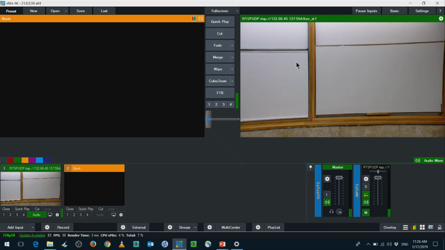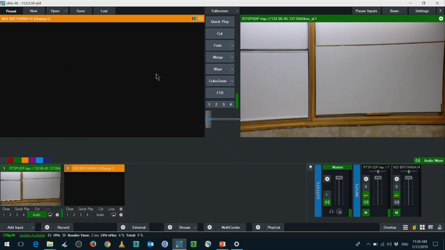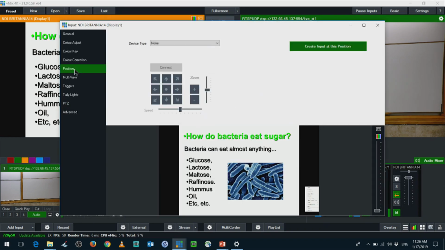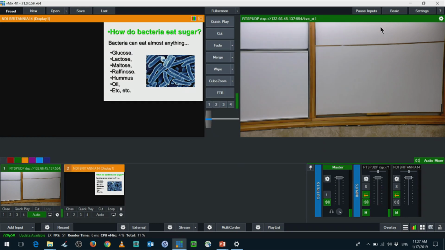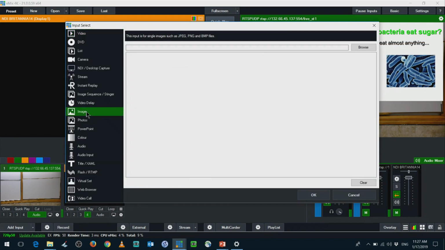And now I will show you how to capture the desktop NDI. So I have NDI resources. And here is the desktop of the lecturer. I can manipulate it to any size that I would like to have it. For example, I want to make it shorter. I want to crop it from left and right. I would like to position it on the right side of the frame. And all I have to do is now add it as an additional layer to the video. Of course, I can choose some image to put at the bottom side of the, let me see if I have some image to put it as a banner.